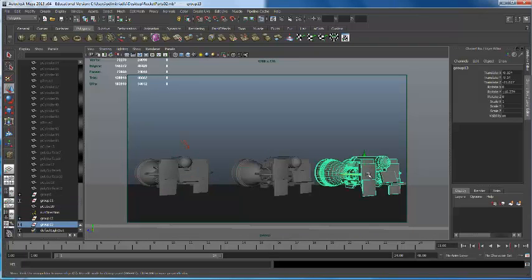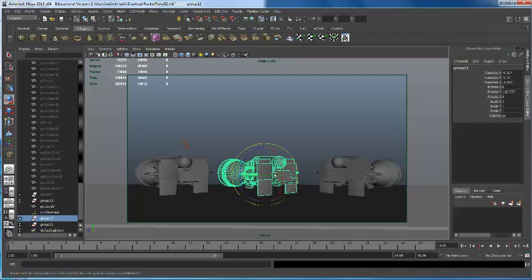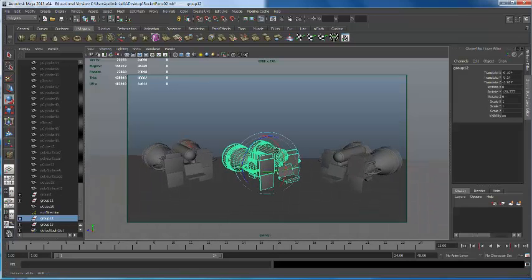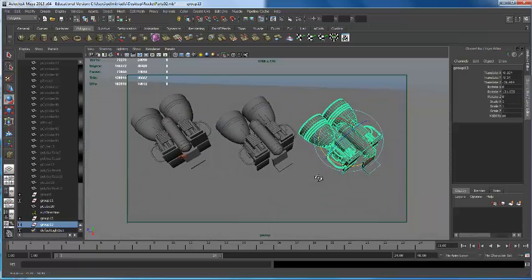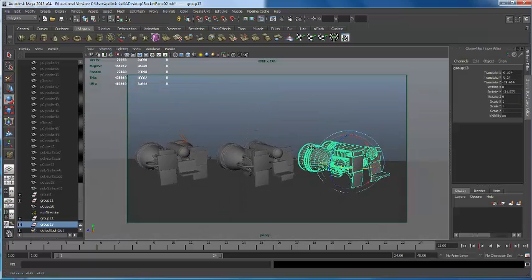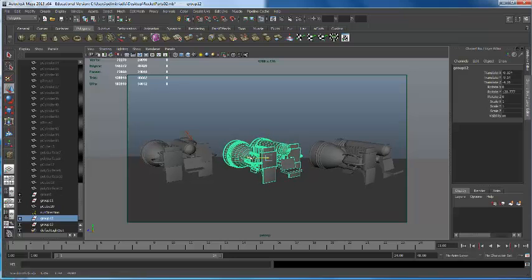You might decide to have one chair face this way. Oops, I didn't hold shift there. And hold shift. You might have one chair face towards me a little bit like this. And obviously this one can't really, if I were to put it dead center like this, I'm not going to see anything, so we don't want to do that. So perhaps you decide to have a little bit of a down shot like that. I prefer having all the chairs look in the same direction, even at the same angle. That's really easy to establish. You can just eyeball it, or you could come up here and check the angle of rotation inside the channel box. I'm now going to slide this guy over about so.